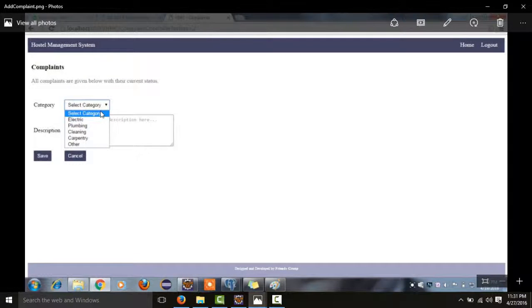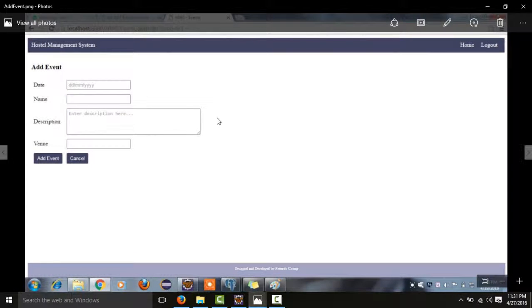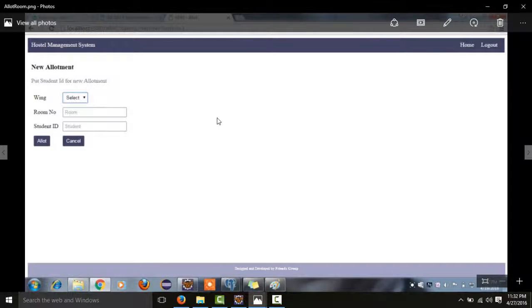This is the add complaint page, in which the user has to select the category of the complaint and then the description. After clicking the save button, it will store the data in the database. This is the add event page. This is the page for allotting a room to a particular student.